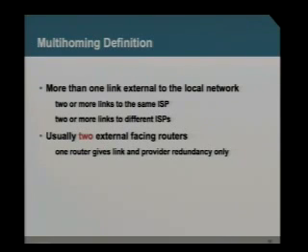Usually 2 external-facing routers. And I'm always a little bit disappointed when people come along and say, oh yeah, I'm going to multi-home, but I'm only going to use one router. And it's like, well, yeah, sure, you can multi-home, but you've lost one really important aspect. You're dependent on that one box that you have. And you know, your vendor will come along and say, yeah, but my box, 100% reliability, I can guarantee that. Well, their guarantee is a marketing guarantee, because they never think that you'll actually come and follow up with the loss of service that you've had. And they just bank on that. So they say, yeah, 100% guarantee, no problem.